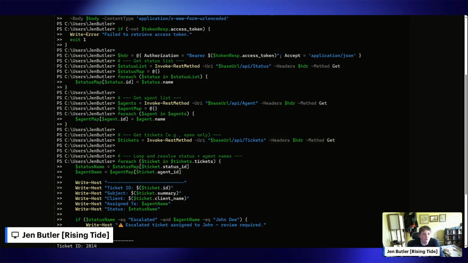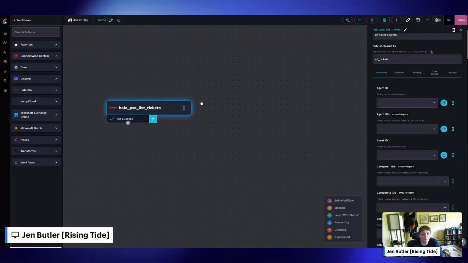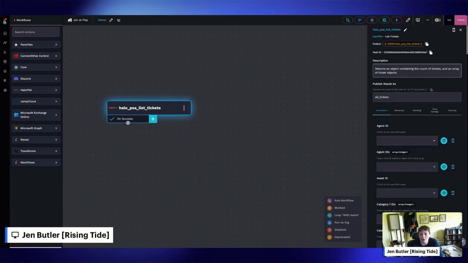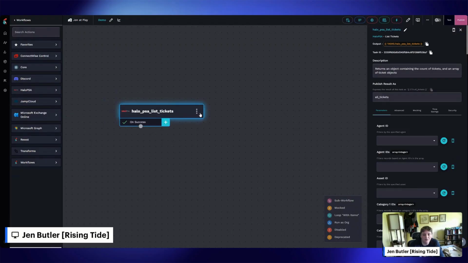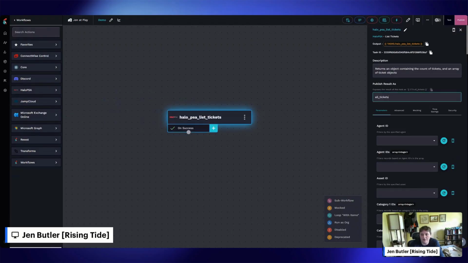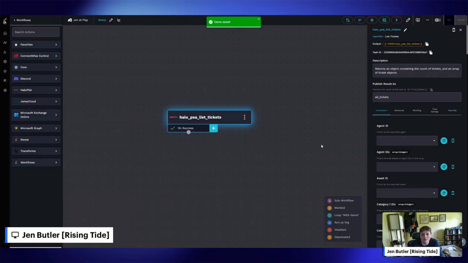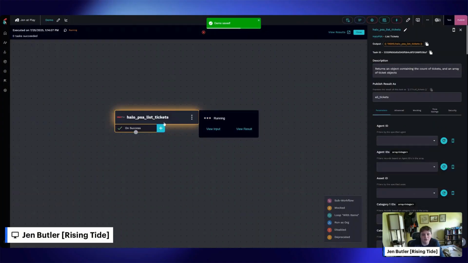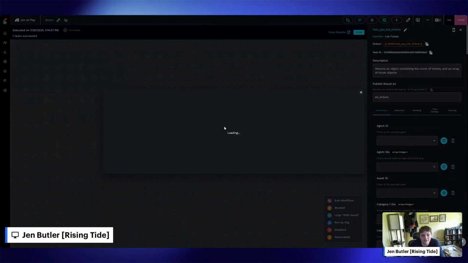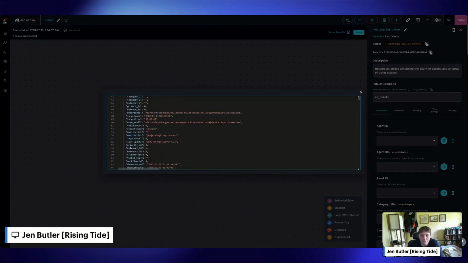Same thing with Rewst. Rewst is another big name in the MSP space where you do things with automation, and they have built-in actions. So they have something saying list tickets. All I have to do is plop this little action down, assign it a result that I can parse through later on, and say, okay, I want to test it, and it's going to go through and turn green as long as I have everything set up correctly, and it's going to list my tickets and you're going to be able to see all your tickets.